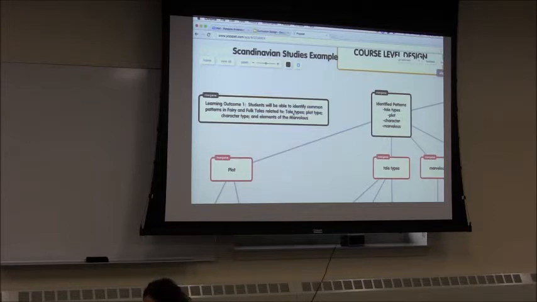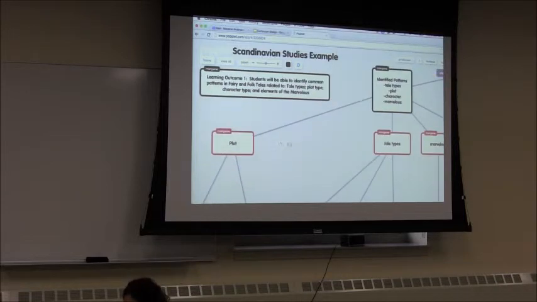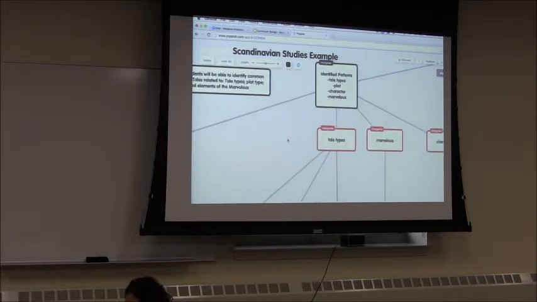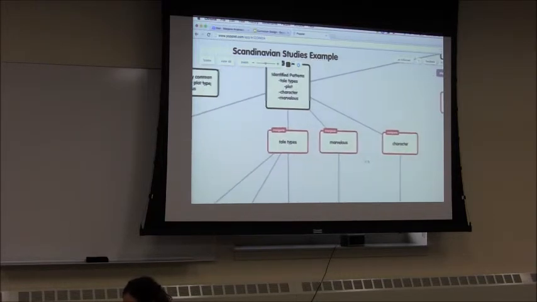And she had defined the topics already in the learning objective she wanted to cover: tale types, character type, and elements of the marvelous. So I put it over here and said, okay, that's what we want to achieve. And then I broke it down on a topic level. Here's what needs to go into that learning objective. We have these topics. So these are the parts of the learning objective.